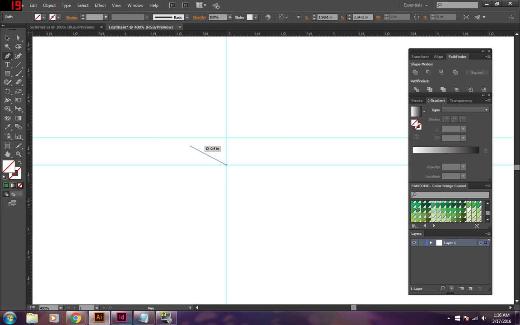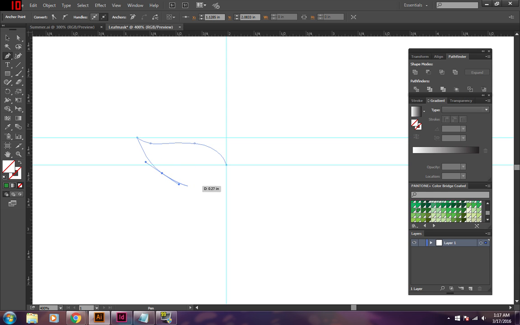Alright, so let's see. Gonna create my leaf. So I'm making curved lines right now. I'm gonna give it a little leafy appearance. Bring this guy down here. Bam. Alright, for some reason my green didn't show up. So we're just gonna click that and yay, there it is.